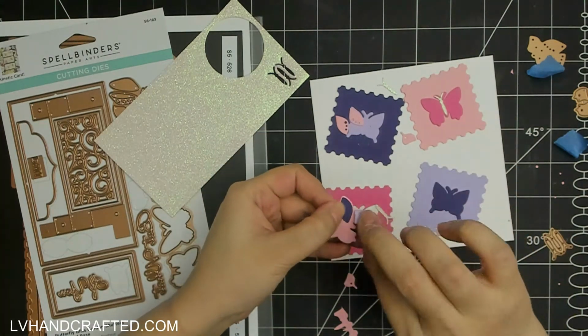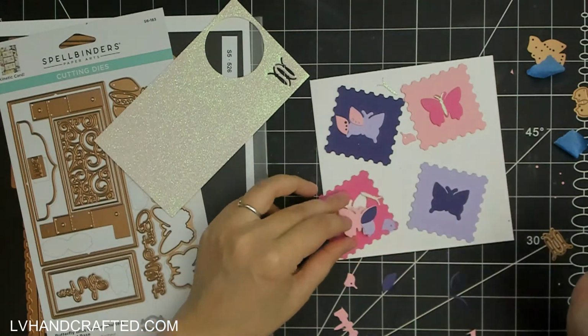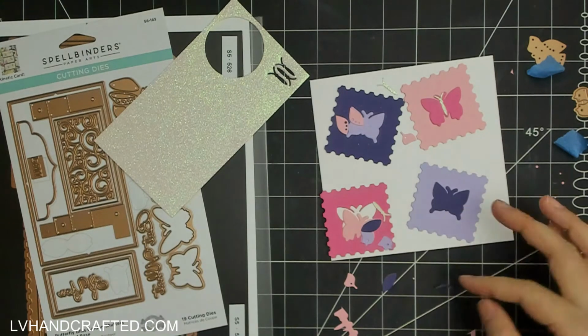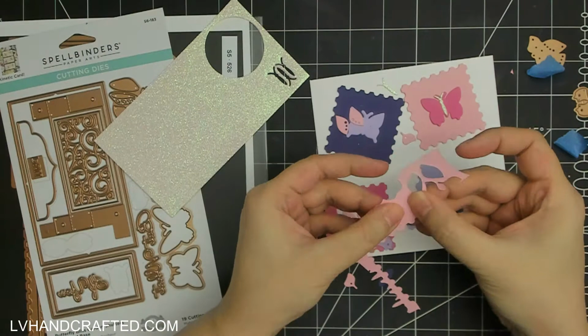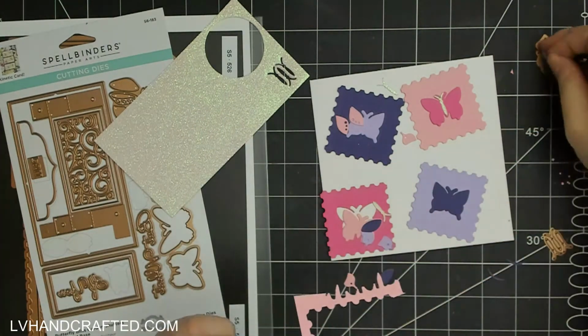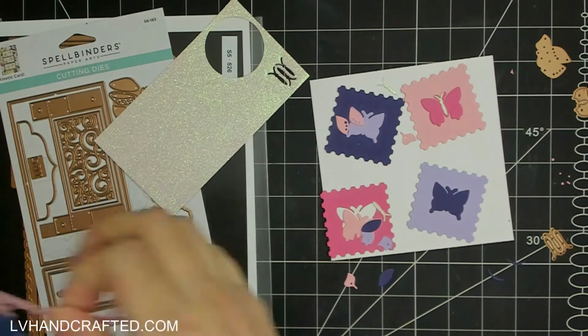I used the solid butterfly die to cut out right in the center of those square postage stamps. And then I'm gonna just inlay the butterflies right back in after I have assembled them with all of their decorative pieces. So really fun.